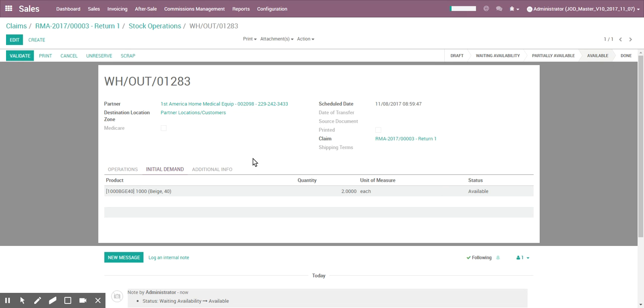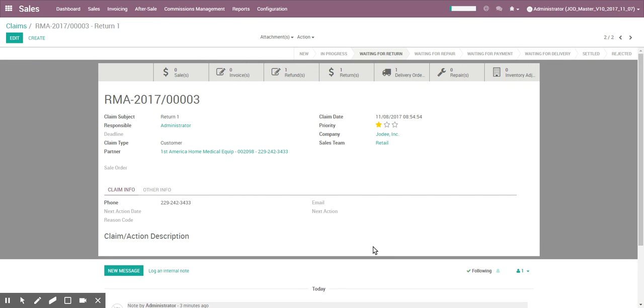And then this will appear in the normal flow of activities for shipping to ship that delivery order. And then you can just indicate on the claim that you're waiting for the delivery to be processed.